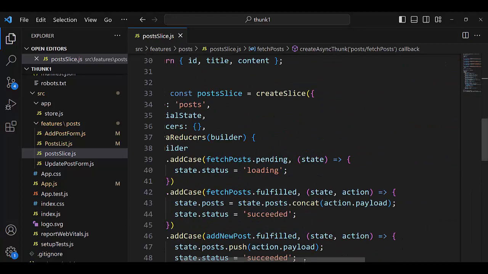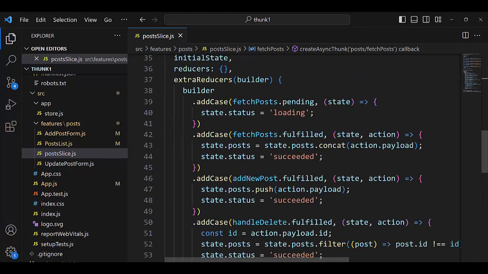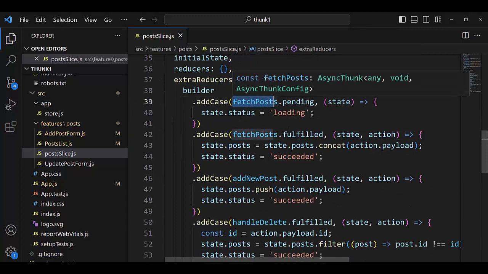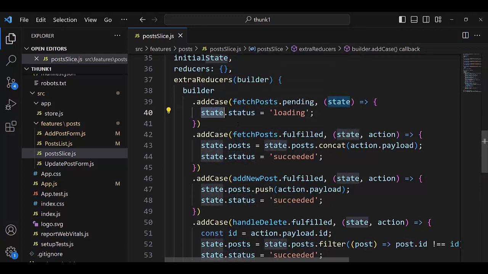Here it is. Extra reducer for fetchPosts pending. It is the action type. What to do now? To do now, the status of state. Our state is named posts, and there is a property status equal loading.